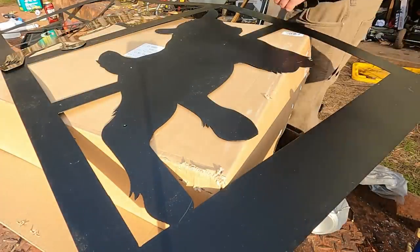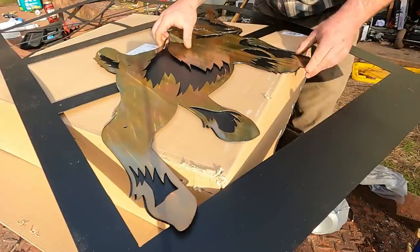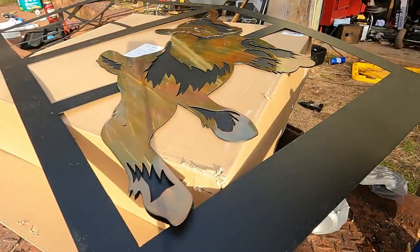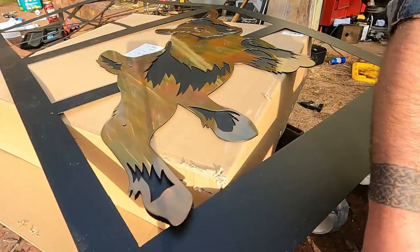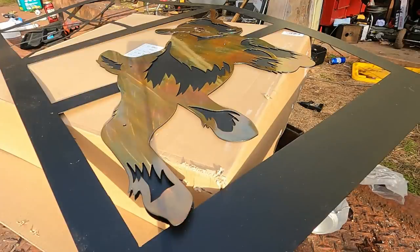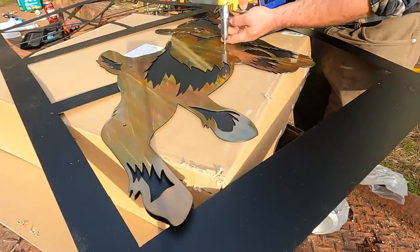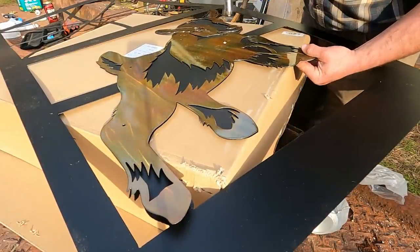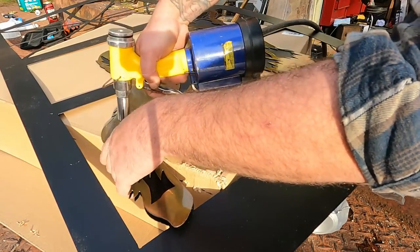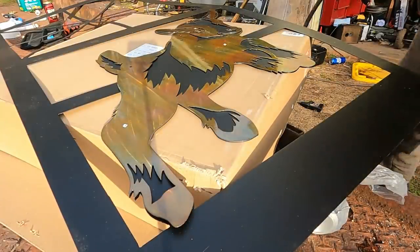All right, everybody, so we made it home. Now we just have to attach our little buddy here. I'm going to put him on with some pop rivets. It holds nice and tight, so I don't have to worry about it too much. Then I'll go through with a little bit of copper paint and paint the rivets so you can't really notice them as badly.